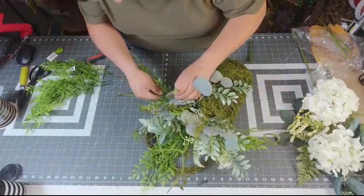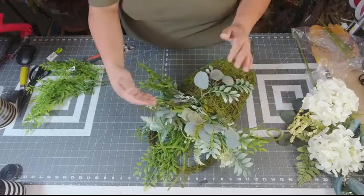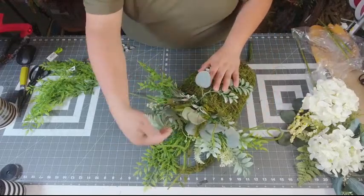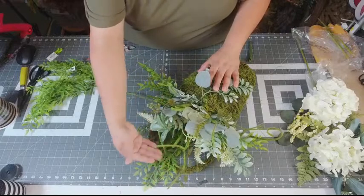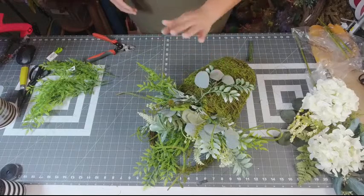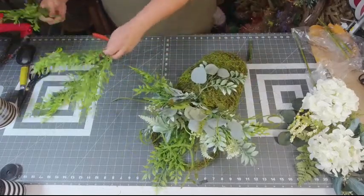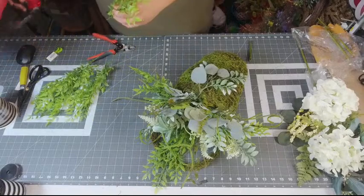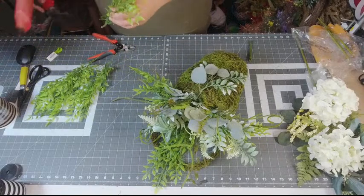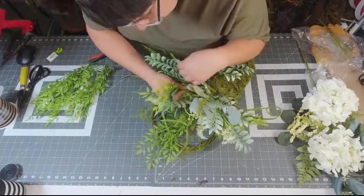Kind of working in, I want to say, the triangle method. So we got 1, 2, 3, 1, 2, 3. There's 1, 2, and then there's also 3. That one has that 1, 2 where it goes like that, and then the one right in the middle, so 3. Really, I think working in threes works great. It's kind of an old-fashioned rule, but it seems to work for me. And then I kind of just come in and fill in a little bit of the gaps.